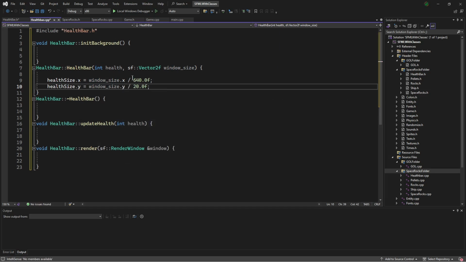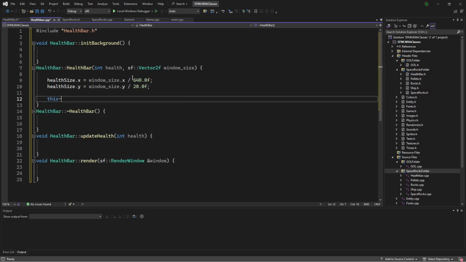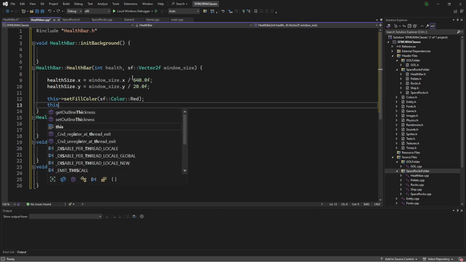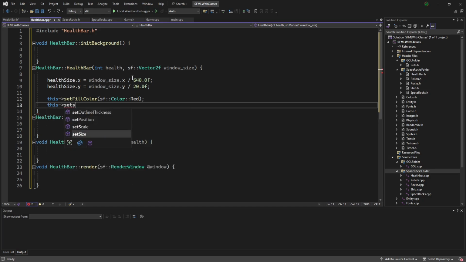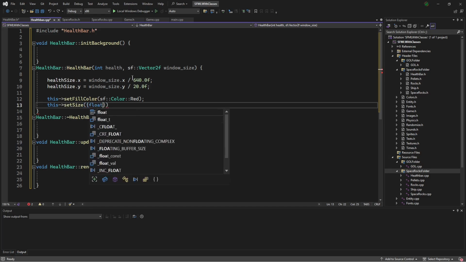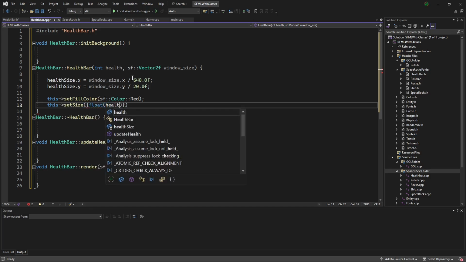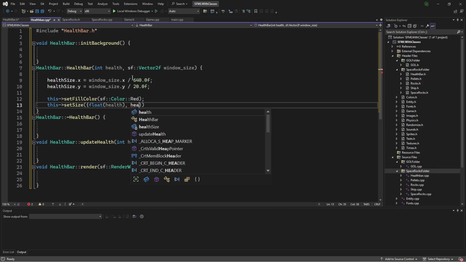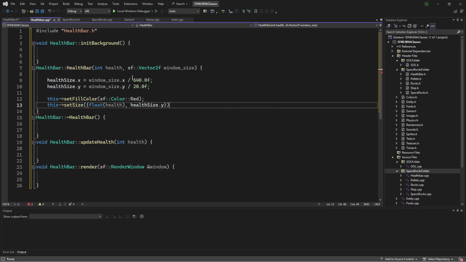We will set the fill color, this->setFillColor, as sf::Color::Red.